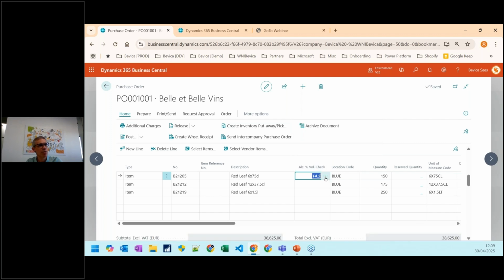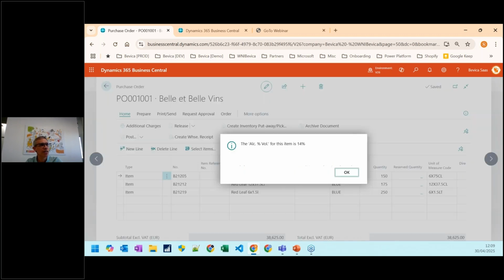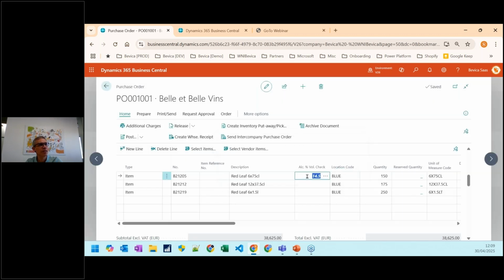If you then want to check what's on the item, you've got a little quick link on the side. And it's telling me that it's 14% for this particular product. If I then say, oh, actually the document was wrong and I want it recorded as 14, it goes black because everything's fine. So I'm just going to make another one incorrect and make that 14. If you do nothing else, this is just a visual check that you can have a look at on the purchase order or the open purchase order line list, and it'll just tell you if your alcohol percentage is correct. But we've gone a little bit further.